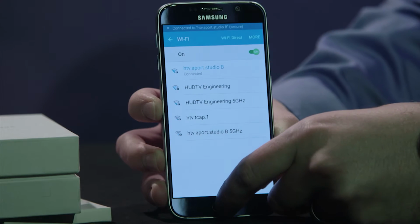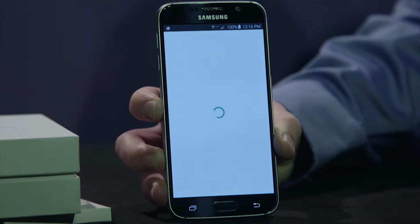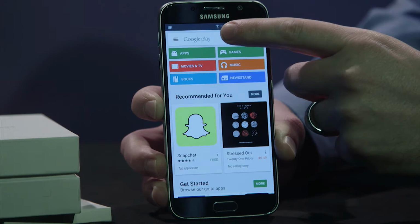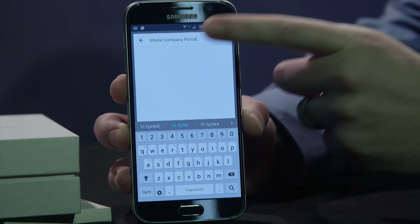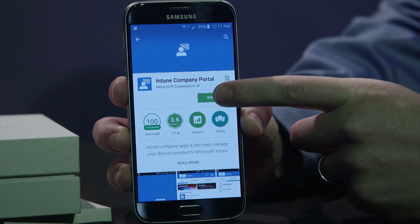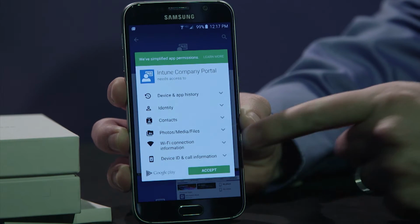Press the Home button on the bottom center of your phone to return to the home screen and tap the Google Play icon to launch the Google Play Store app. The Google Play Store will open. Select the Google Play search bar at the top of the screen. Type Intune and select Intune Company Portal from the drop-down. Select Install on the application page. Select Accept on the Access pop-up window.